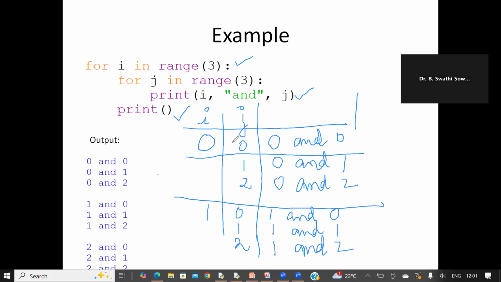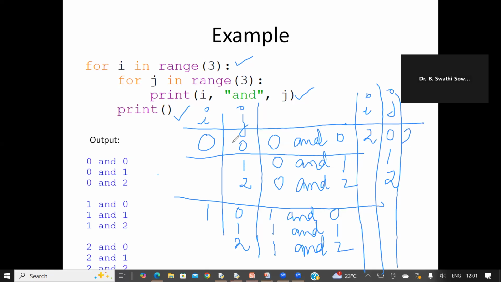In a similar way, it is also going to take the next i value as 2, and the j value again will start from 0, 1, 2. So it will print 2 and 0, 2 and 1, 2 and 2. So that is what is represented here.